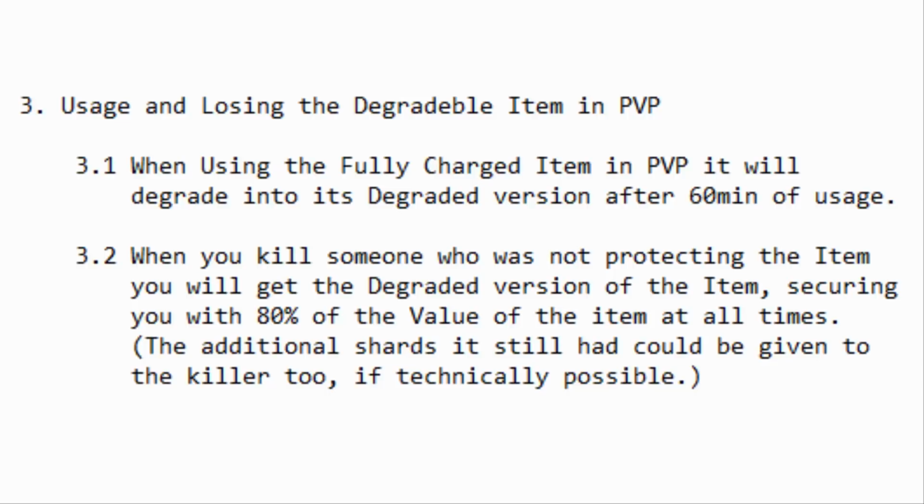So how would it work if you kill someone? When you kill someone who was not protecting the item, you will get the degraded version of the item, securing you at least 80% of the value the item had at all times. He can't degrade it more because it would go into the degraded state before you would kill him. So you would always get at least 80%, which is amazing. And the additional shards it still had could be given to the killer too, if it's technically possible. I'm not sure how this would work.